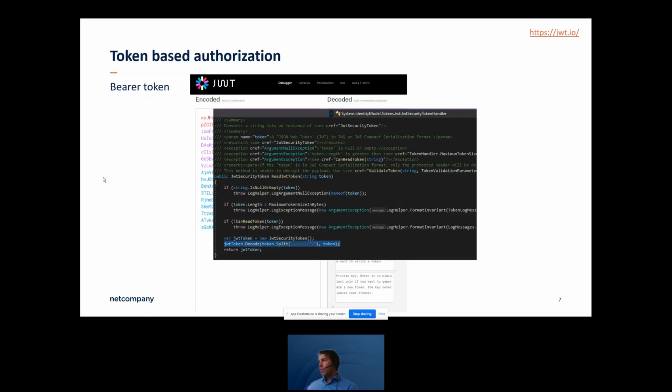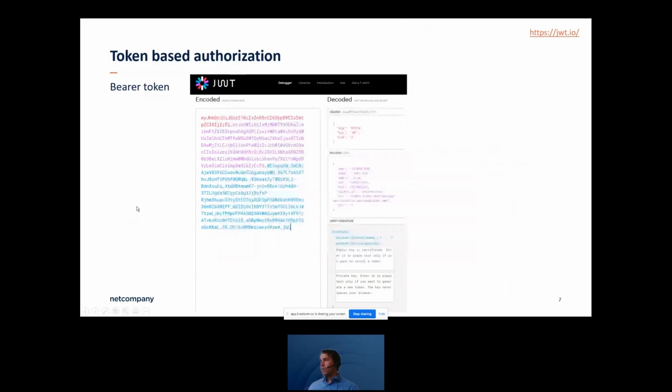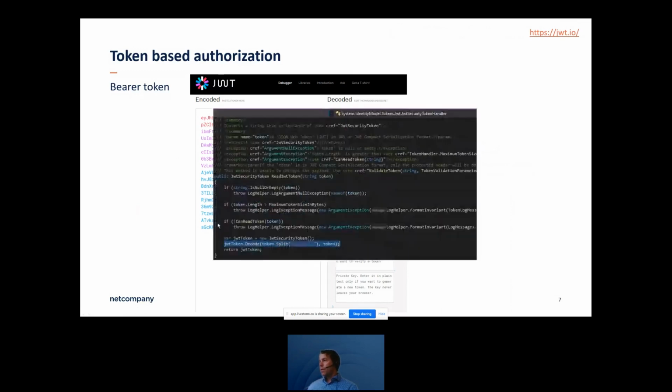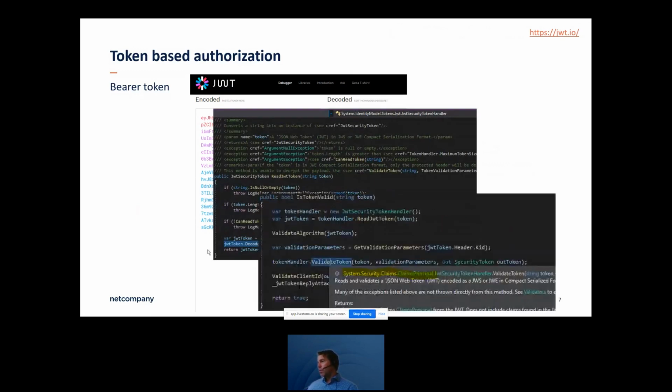So if you dive into the code, you'll be able to see that we actually read the token using the Microsoft framework, and we split on the period, as you can see here. The encoding is the three different parts split with not a comma, a period. So we read it like this, and it's all familiar when it comes to the bearer token. However, if you dive further into the code, where we ask, is the token valid? If you see this validate token, you'll see that it returns a claims principal, which in turn contains an identity object, as far as I remember. However, we don't use this.